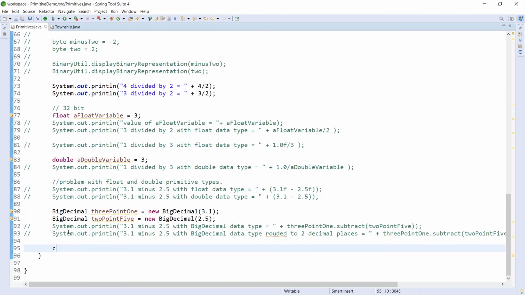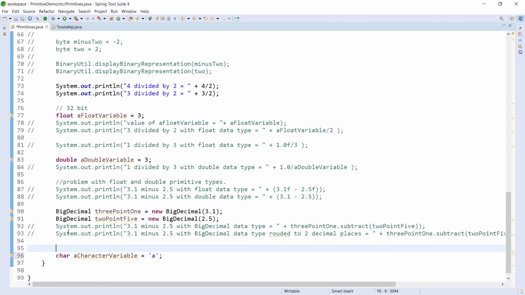Let's move on to character. Char is a data type used to represent a single character. Here the literal value we have to give in single quotes. What if we need to represent more than one character? It can't be represented as a primitive data type. Instead, we have a custom type called String.